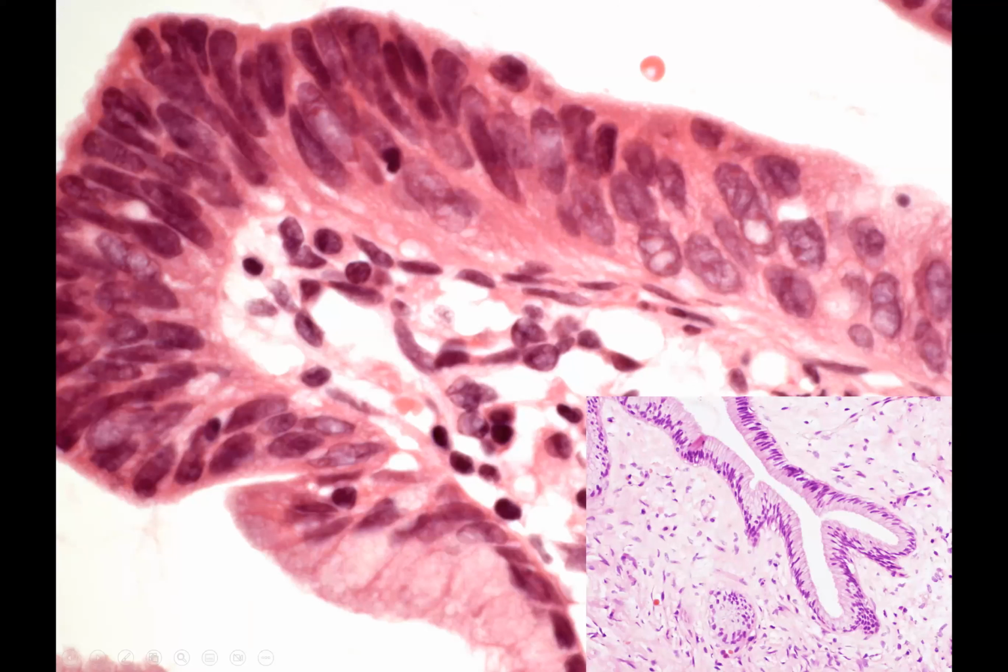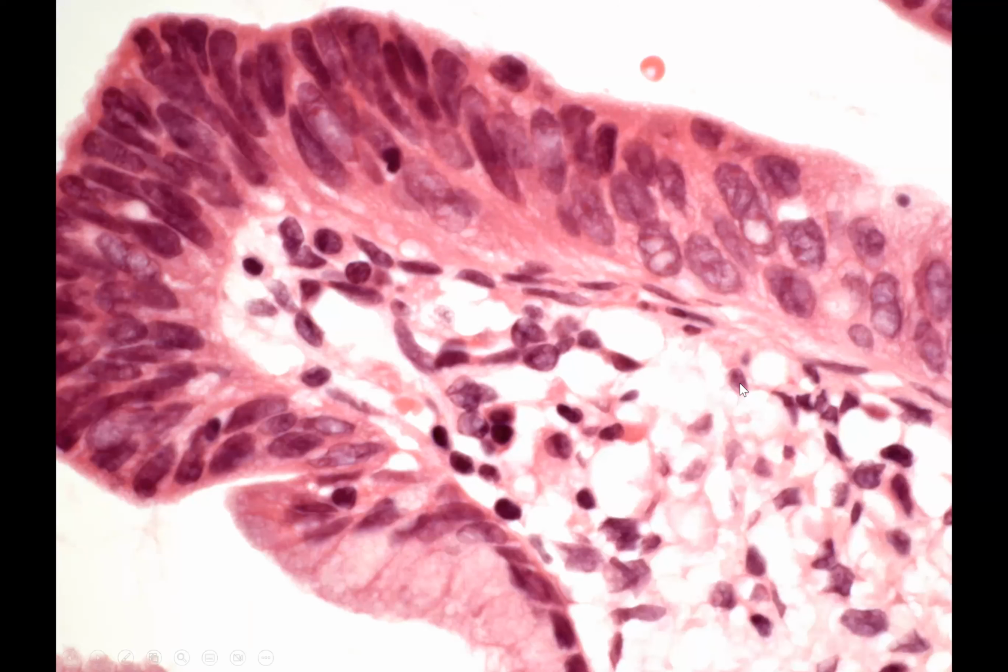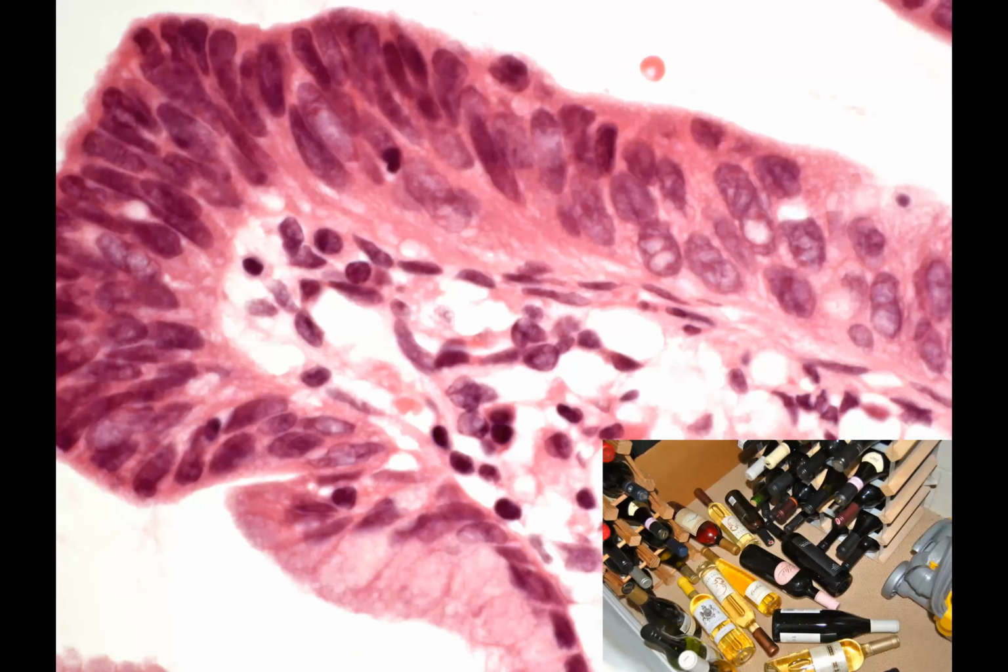So when we look at abnormal, we can clearly see a difference to normal. So going back to our wine bottles in a wine rack analogy, if you could say that over here was more or less normal with wine bottles regularly arranged in the wine rack, when it comes to high-grade CGIN, we've now got a chaotic distribution of wine bottles of different sizes and shapes in and out of the wine racks. And that's essentially what we're seeing over here.